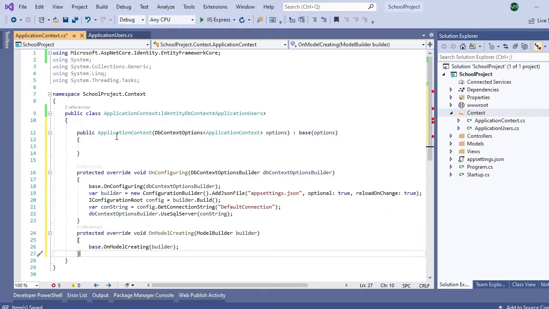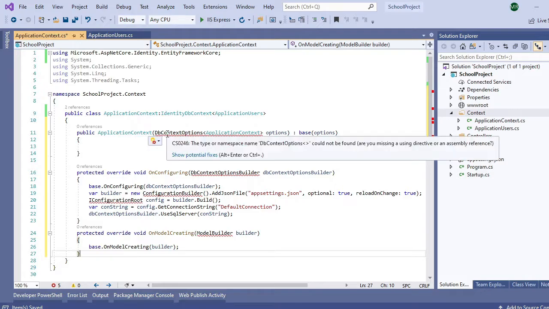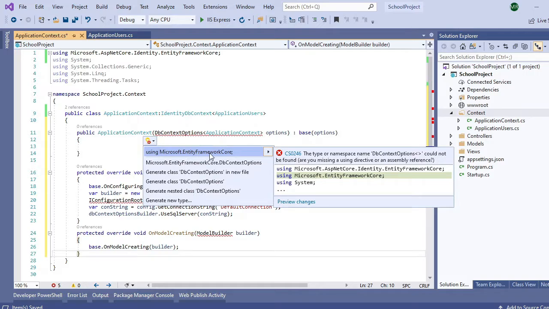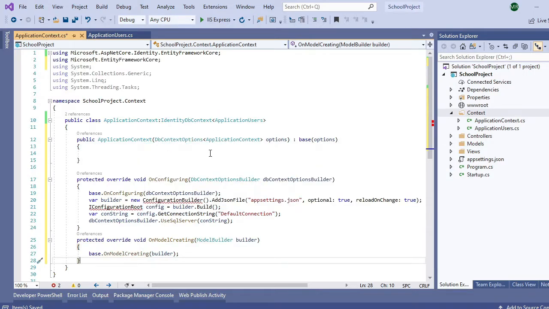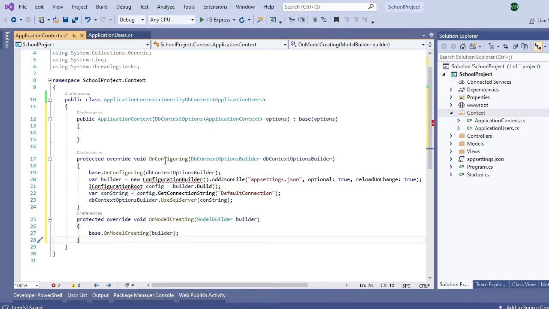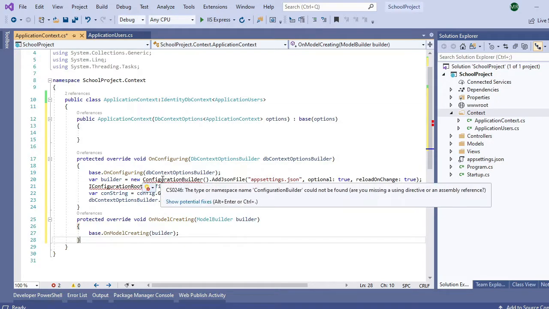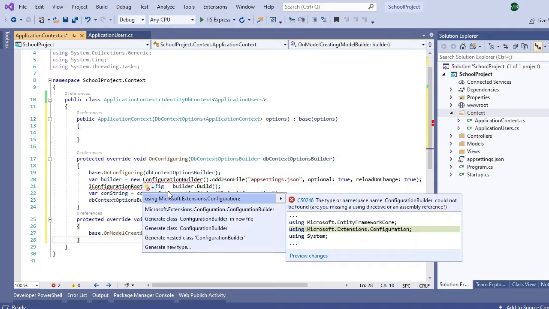The first one is the ApplicationContext constructor, and this is DbContextOptions from the Entity Framework Core, and also the OnConfiguring, as I explained these methods in the Entity Framework session. This configuration builder will be from the Extensions.Configuration.